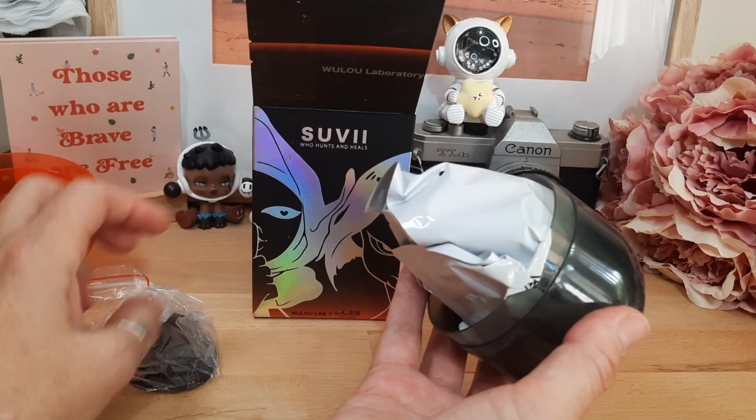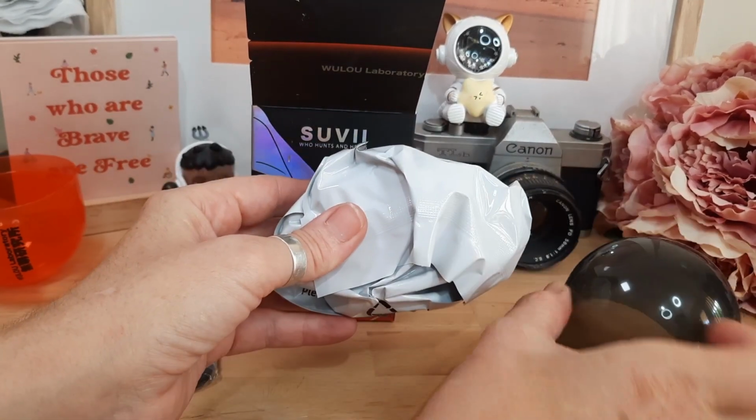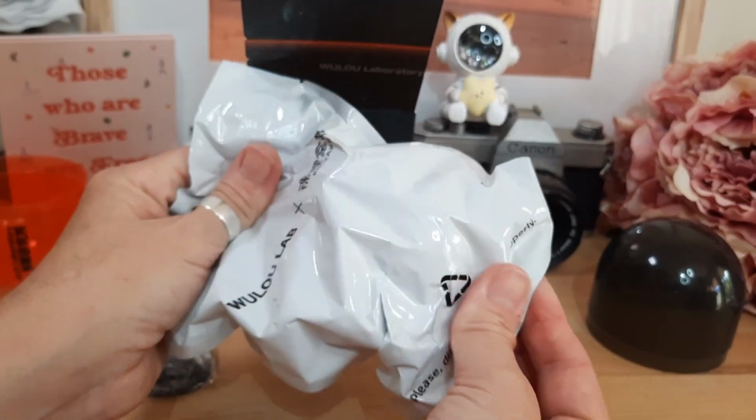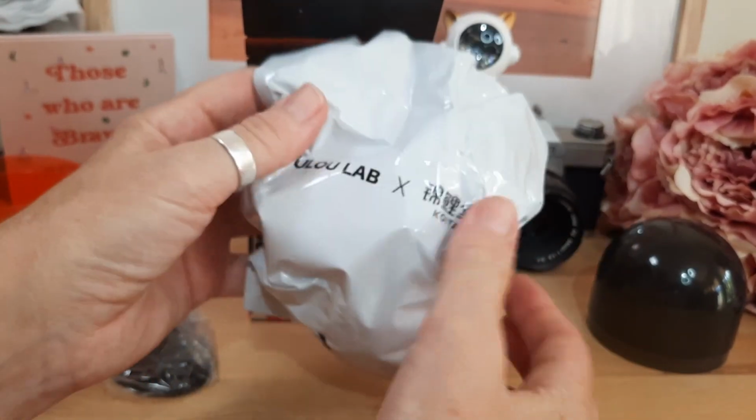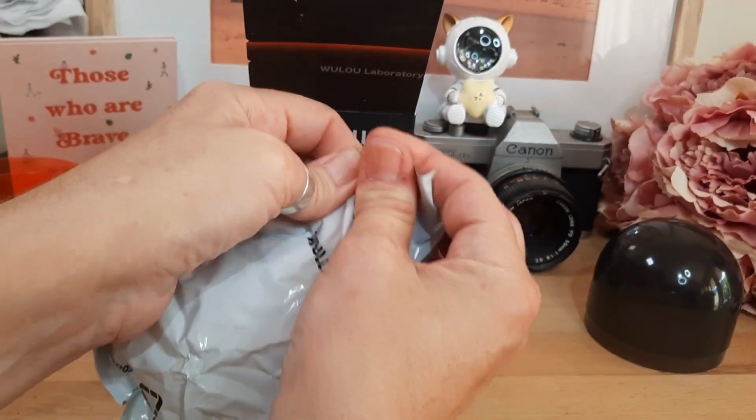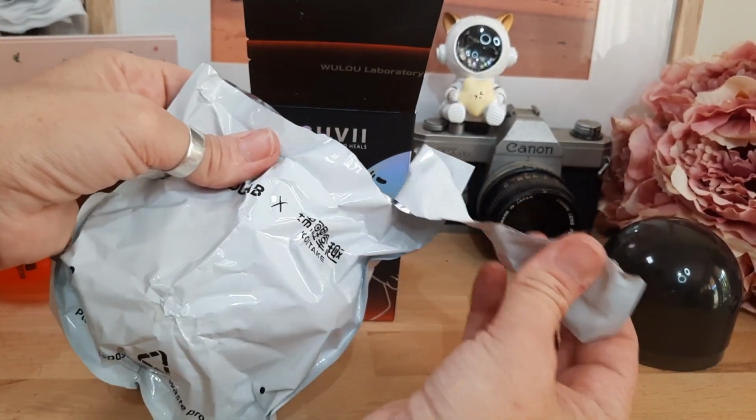And of course a little stand came along with it, and just a plain bag. I do like the bags that have decorations, and I think this one kind of opened itself up to it. This was, as you can see, from the Wooloo Lab collab as well. So let's get into opening it.